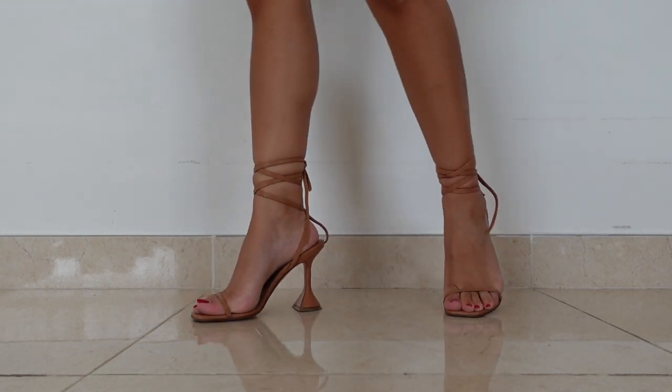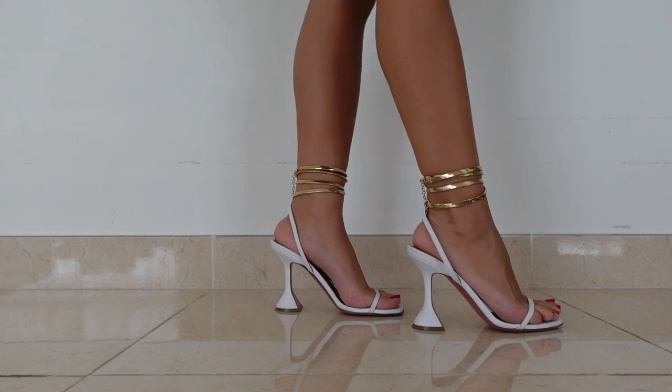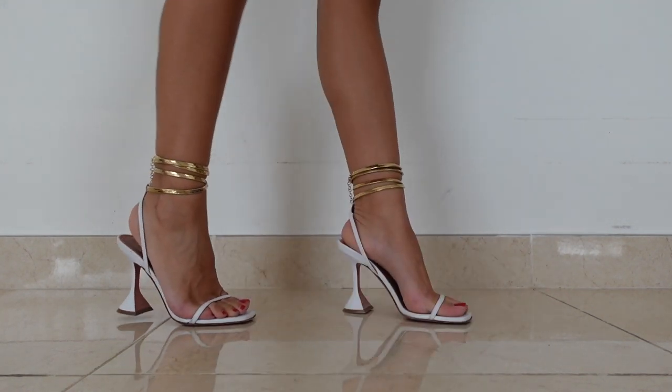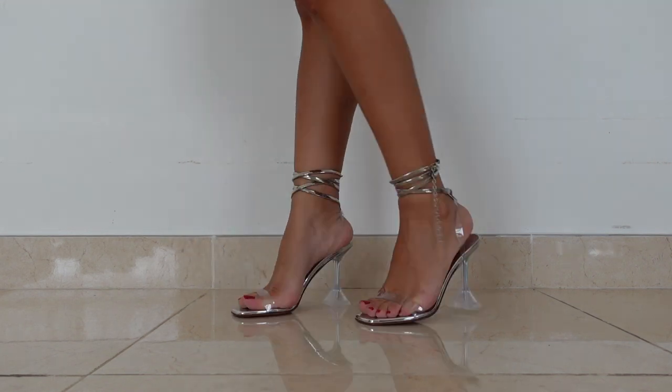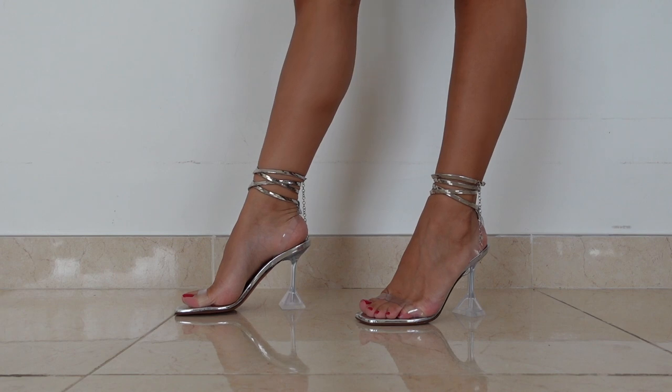They actually look like I've got no shoes on when I'm tanned and I love that. This shoe I have a few variations of — these are probably the most uncomfortable but I love them. If you've been following me for a while you'll know I purchased these too. These are called the Henson sandal because they have a chain strap instead of the leather strap. These are in white. I looked high and low for these and I'm so glad I found them because I do wear them quite often.